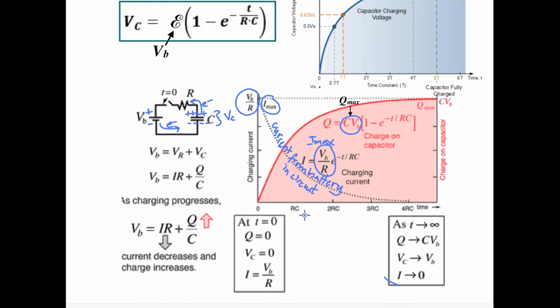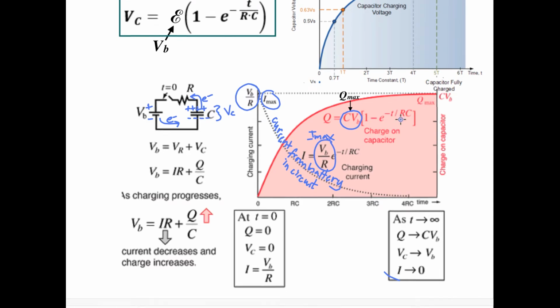In fact, you can see down here that the time is not in seconds. It says RC, 2RC, 3RC, 4RC. So what is that all about? Up here they just put a T. Usually we use the Greek letter tau for this thing called a time constant. And usually by the time you get to 4 or 5 time constants, you're maxed out. You've reached no current, you've reached full charge, and the capacitor has the voltage of the battery.